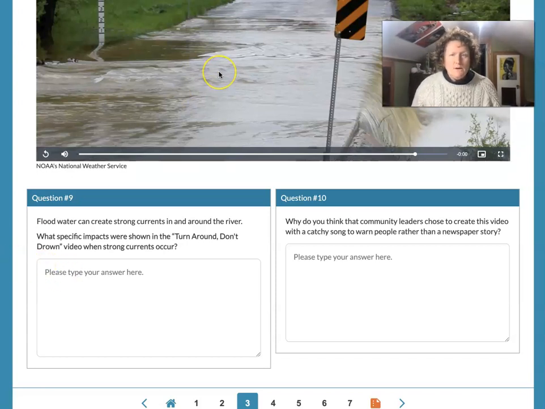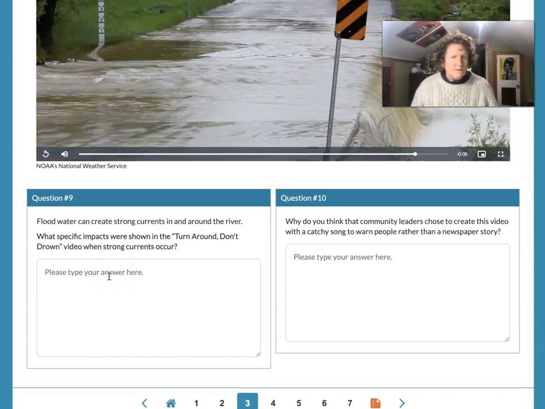These fast-moving currents with lots of water can push lots of things like trees or dead farm animals, boulders, parts of houses, and those things running into you, as well as the fast-moving water and the high water, can kill you very easily if you try to go in a fast-moving river that's flooded.